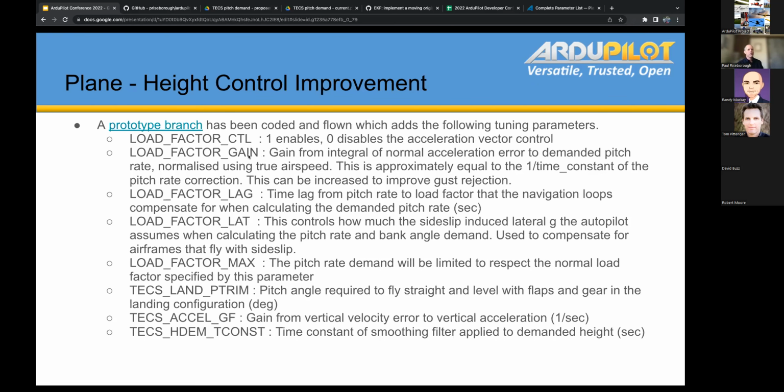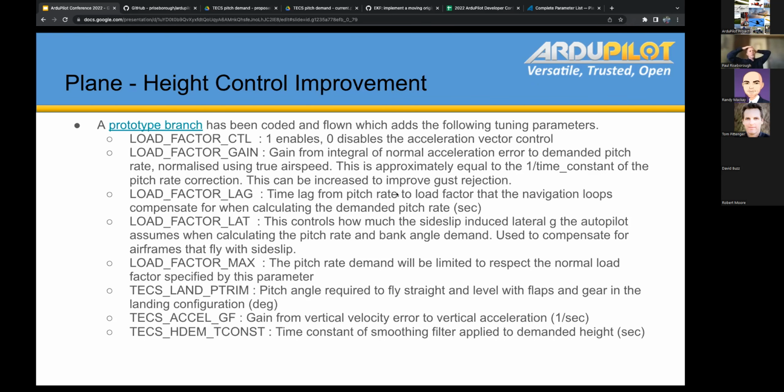You can still fly with this gain set to 0, and there's still a performance improvement to be had, but gust rejection will get better if this gain is able to be turned up. Because what will happen is the plane will hit a gust. There'll be a measured acceleration, and that will immediately pitch the plane down to reduce the angle of attack. The acceleration feedback is essentially compensating for the gust rather than waiting for it to feed back through, result in a climb rate and change in height, and then TECS having to put the correction in.